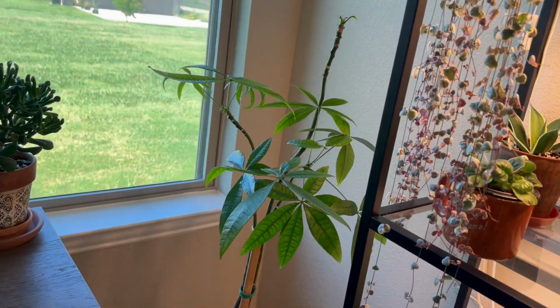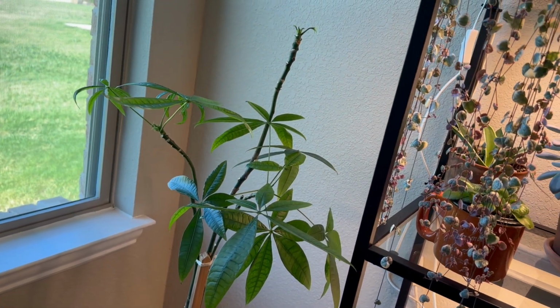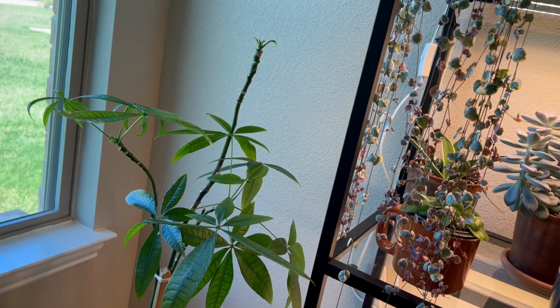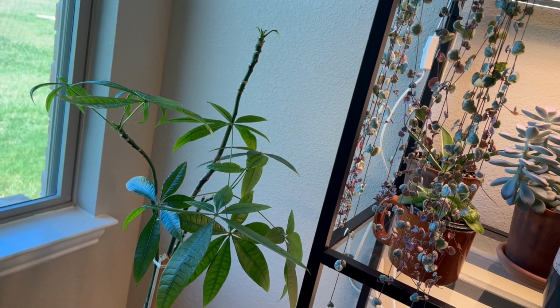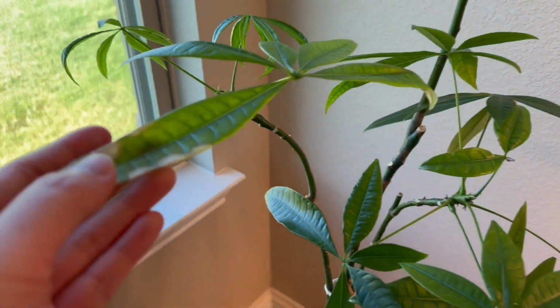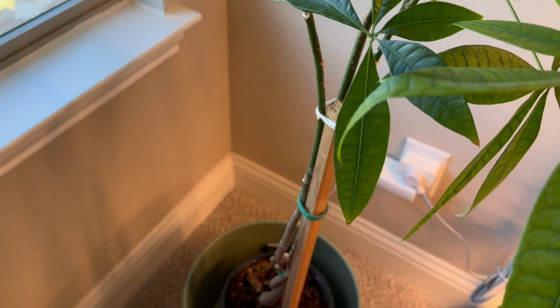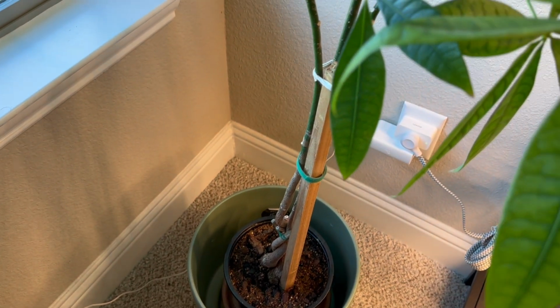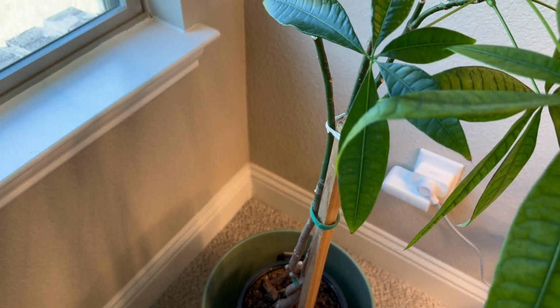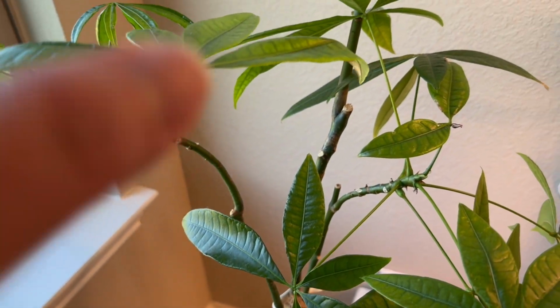So this one here is a struggling money tree. This used to be nice just a few months ago, and now it's growing like that. I might need to repot this. I don't know. I need to check the roots, or I just need to water it more because I do underwater this plant so much.